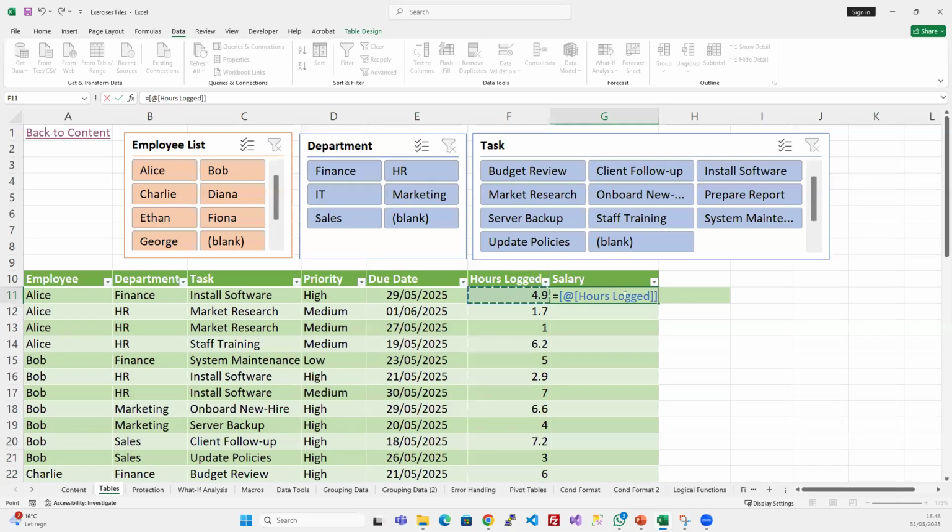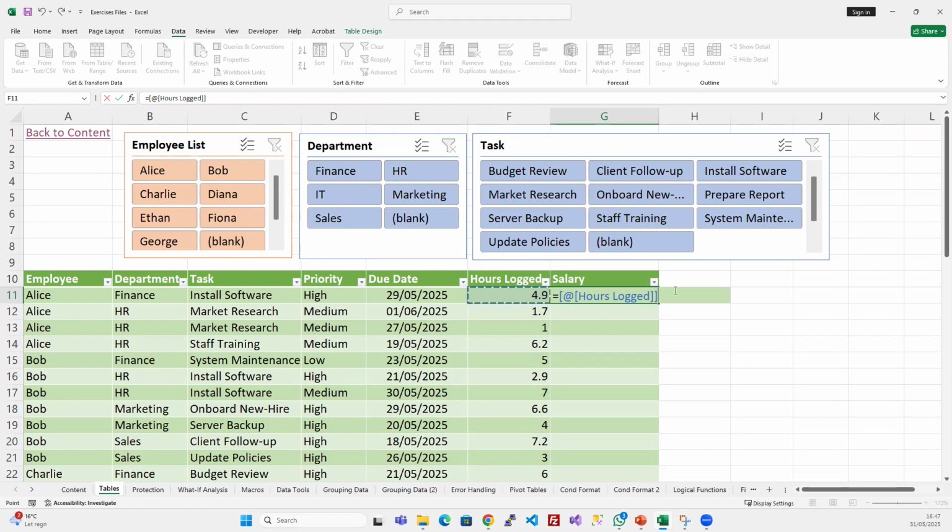Okay, in this case, the name of the column is hours logged. So you just need to add this, Excel does it for you automatically, but you can read the formula a lot easier when it's actual text that you can read instead of just A5, B4, F6. That's a little bit difficult to read, right?